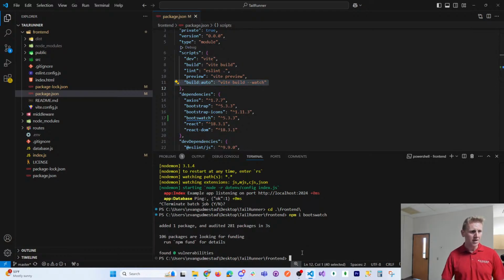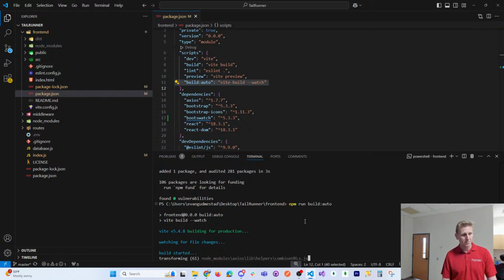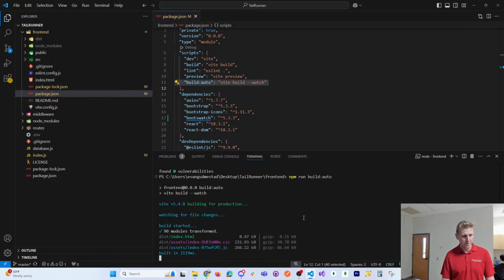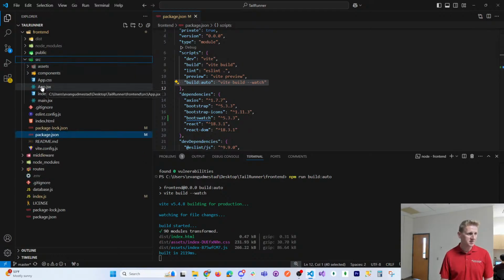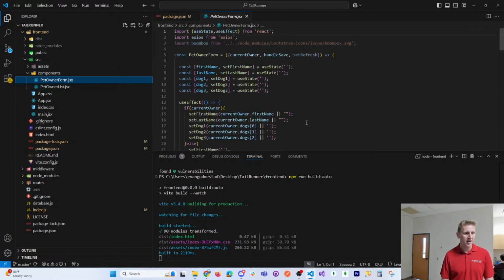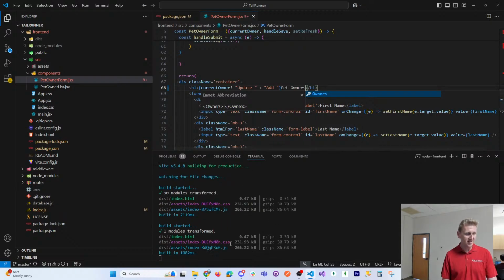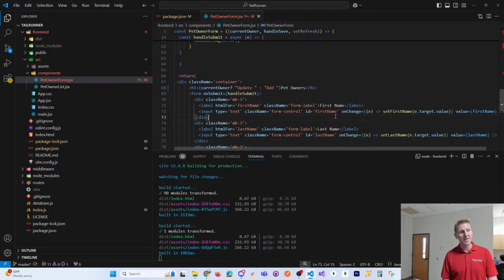And so if I do npm run build:auto, now let's just say I go into my components here, and I change my source code, whatever it may be, pet owners, and I save. Notice it rebuilds my front end. So that's super nice, that little build auto script.